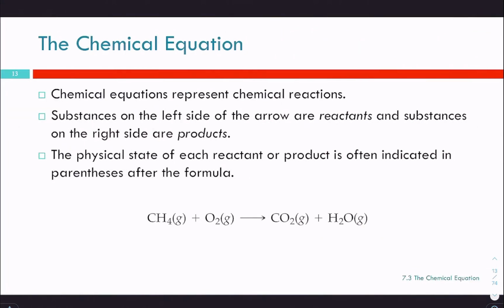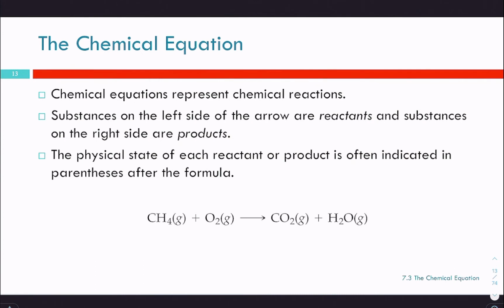So we represent this. I've mentioned it a few times, right? We're rearranging atoms to form new molecules, sometimes more complicated, sometimes simpler molecules. The way that we keep track of that is through chemical equations. They represent what's happening on an atomic scale, how the atoms are rearranging, and how many of them, in what proportions. Because remember, when we have any reaction, we're not creating matter, we're not destroying matter. So all of the atoms that we start with have to be there at the end of the reaction also.